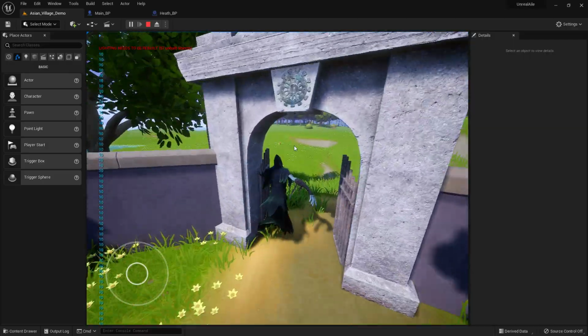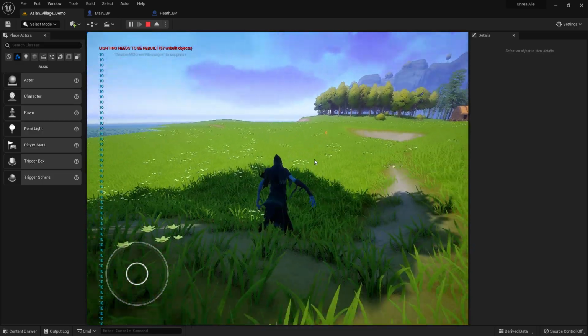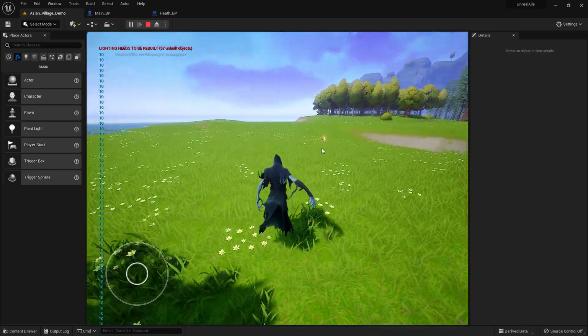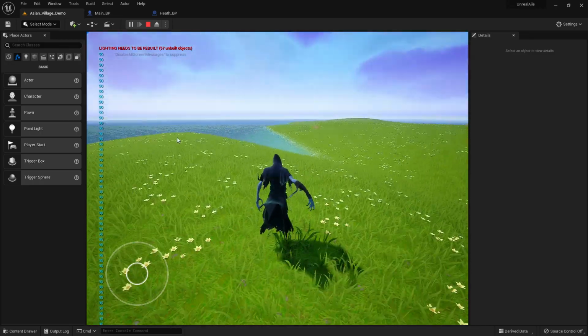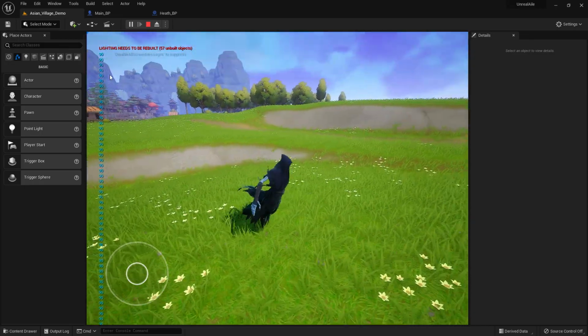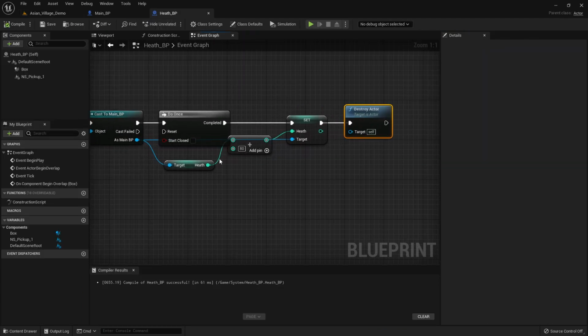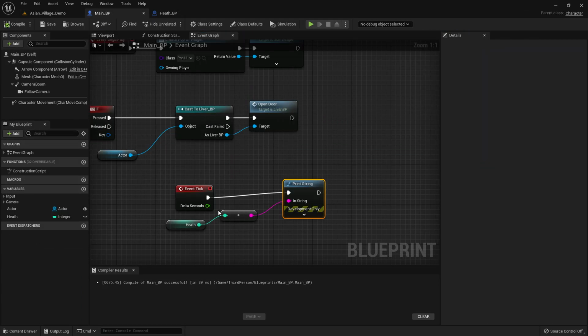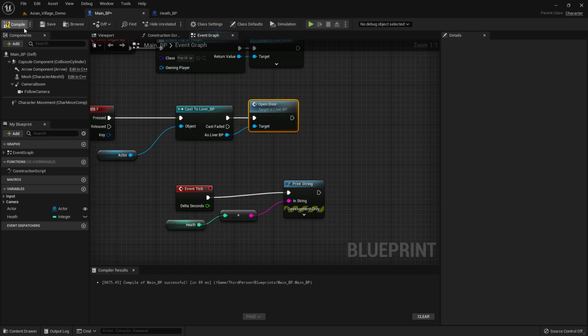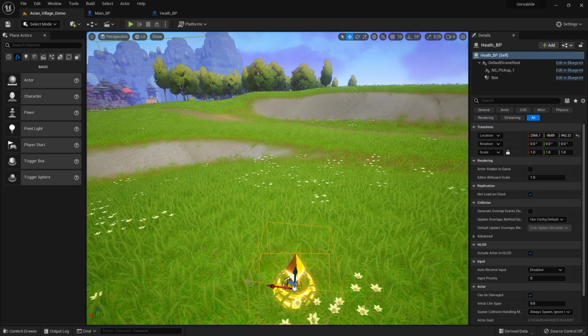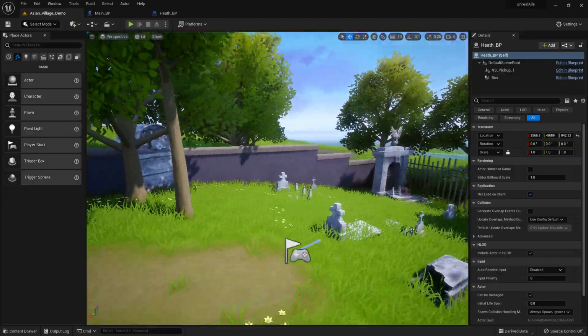So now we need to go near that place, and once you go there, our health should be 100%. Yep, as you can see, it's done. Oh, I forgot that we had put the value 80 here, so we need to put the default value to 20%, so then it will equal 100%. Now, okay, the system is basically pretty much working.